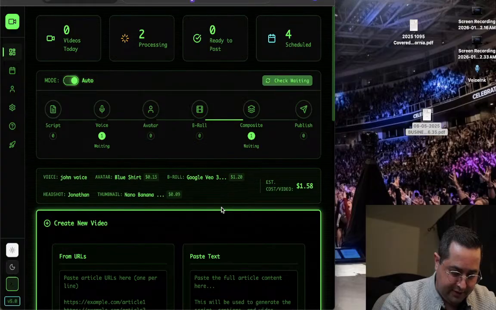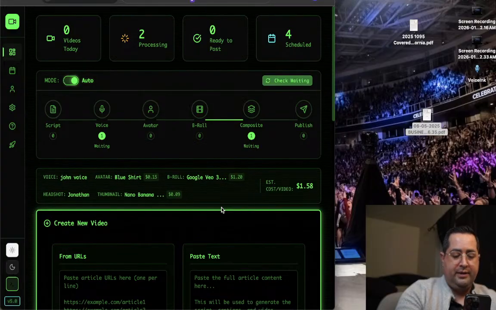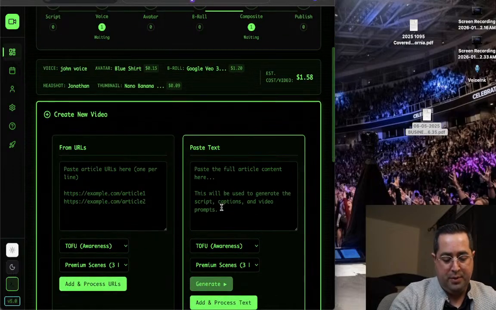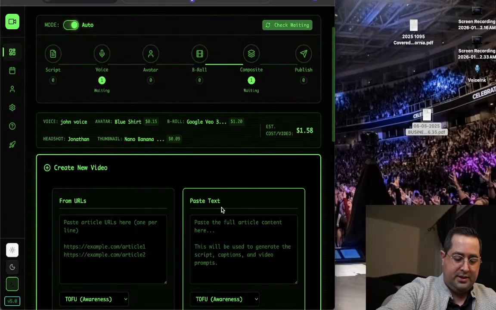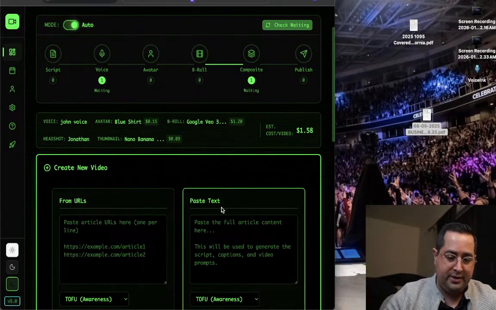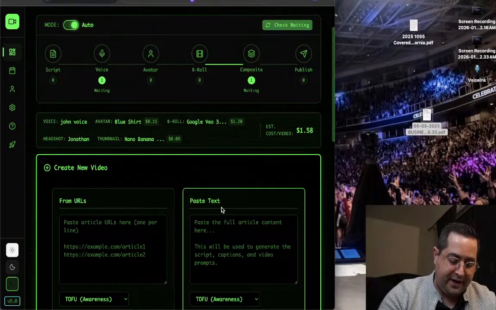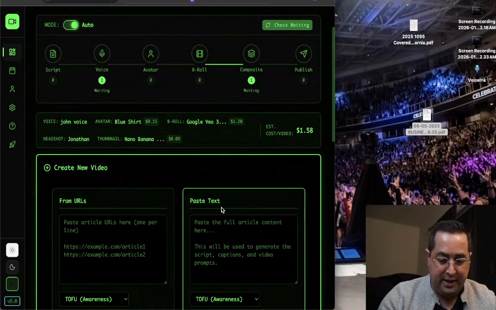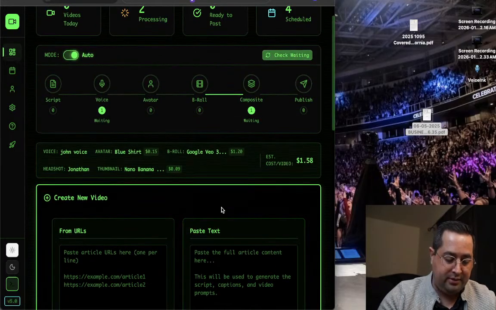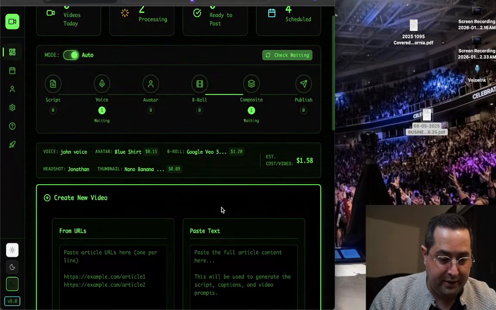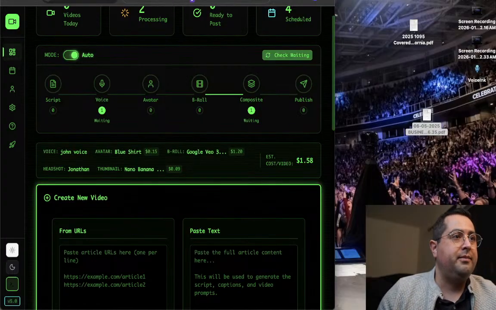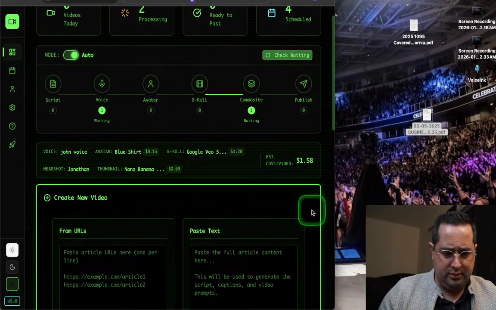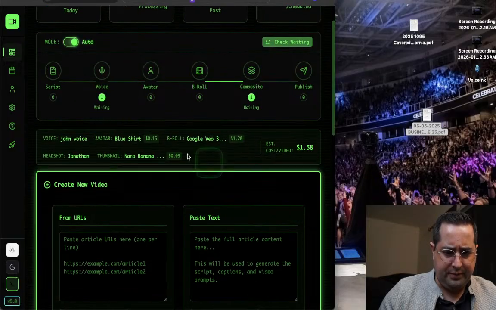It's editing over here. You could put in like 5, I could just go ham, boom, boom, boom, boom, boom, and it would just load them up. Then they'll process at different speeds to get to the very end. So you can dump 5 in like a minute, and it would automatically handle all the processing on the back end. So nice, everything is looking good. It's just processing the voice and processing the composite.